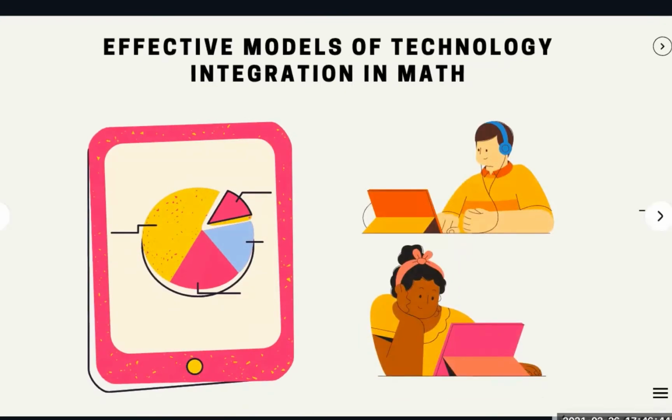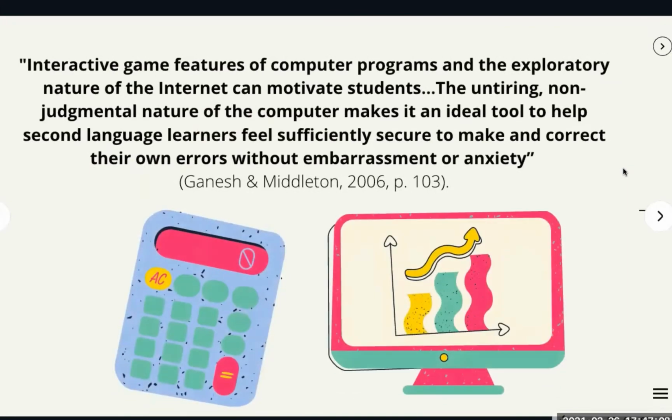At the same time, we cannot dismiss the fact that digital technologies do still carry enormous potential for overcoming these barriers of academic inequalities and access that obstruct ELL students from reaching their full capacities in their learning. That is, if it's done right. For example, interactive game features of computer programs and the exploratory nature of the internet can motivate students. The untiring, non-judgmental nature of the computer makes it an ideal tool to help second language learners feel sufficiently secure to make and correct their own errors without embarrassment or anxiety.